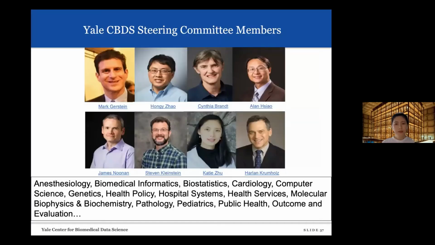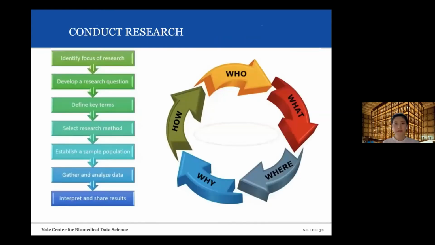So, quickly, who we are. These are the center's steering committee members. I mentioned Dr. Harlan Krumholz before. He is a cardiologist, but we also have others with expertise ranging from anesthesiology and bioinformatics to pediatrics, public health, outcomes study, health policy, and so on. At the end, I'm going to share some sample publications and projects of some of them, if you're interested.